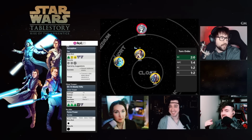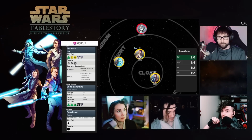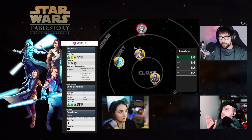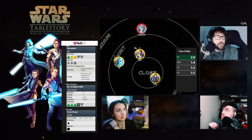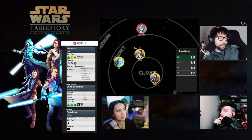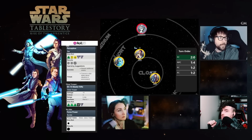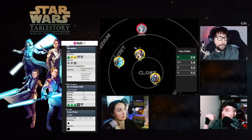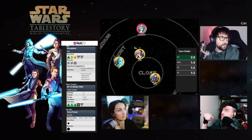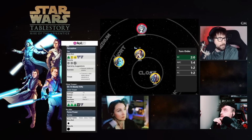Well, it's not my turn. Yeah, that's kind of the end of your turn, but Dax says that on his turn. But yeah, what are you doing? Cool. I am going to move. Would I be able to get behind the ship and to him in one movement? You can get around the ship. Okay. I would like to move around the ship, and I would actually like to use my action to hide and be as stealthy as possible around the ship, so he doesn't notice that I'm not close to him. Okay, so one maneuver to move, and another to hide.